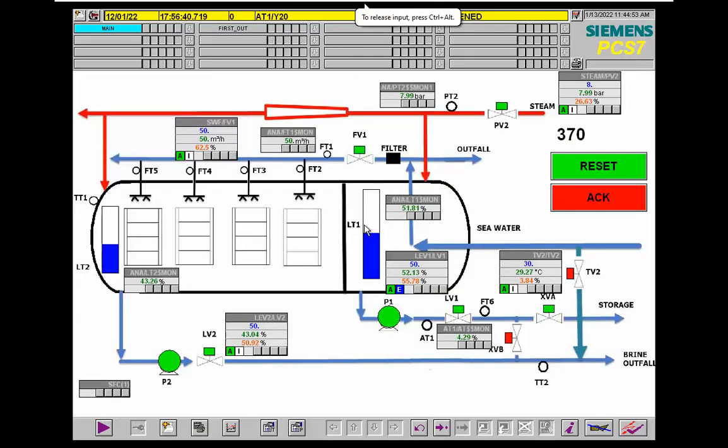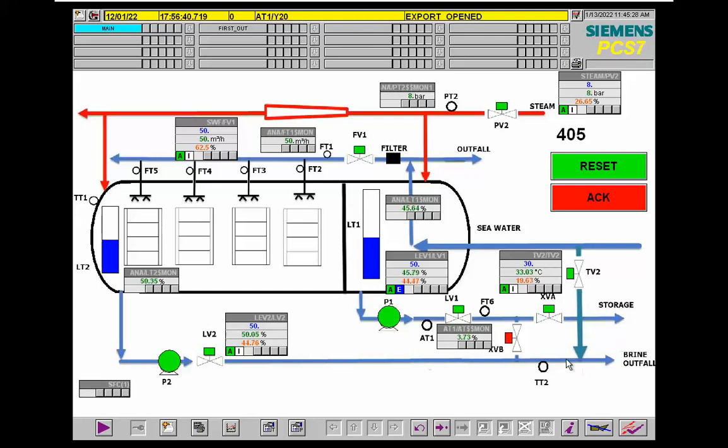Now the plant has reached the steady state somehow. We need to reach the set value in the brine section, and we need to reach the set value in the product. This part of the plant is the quenching process.